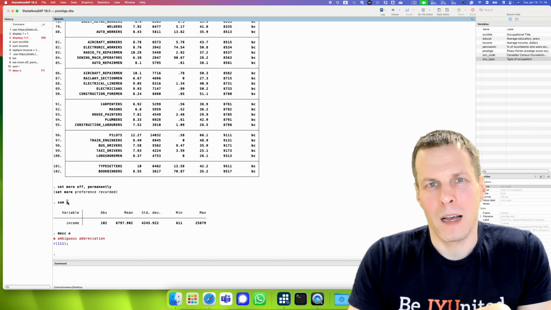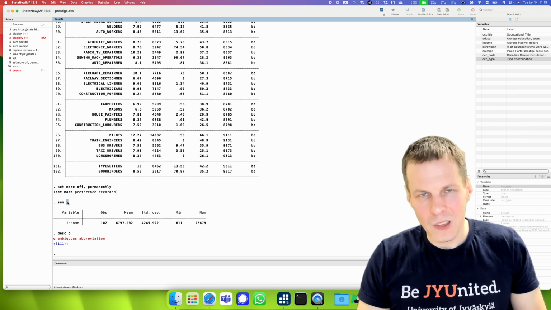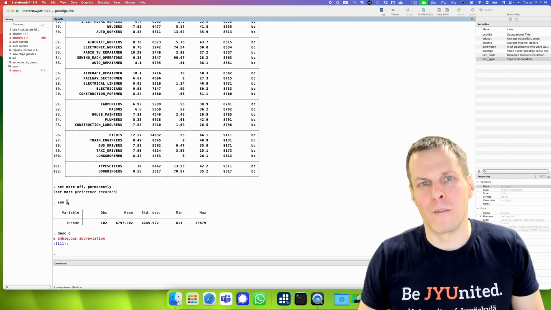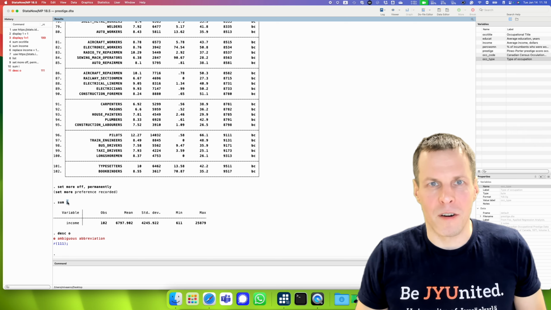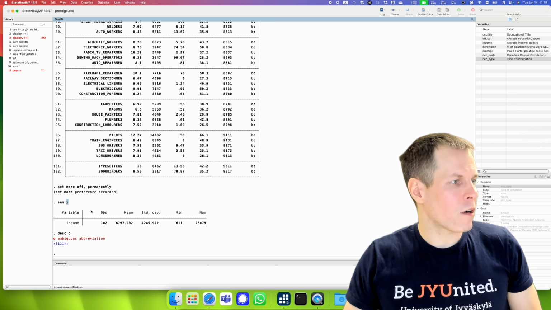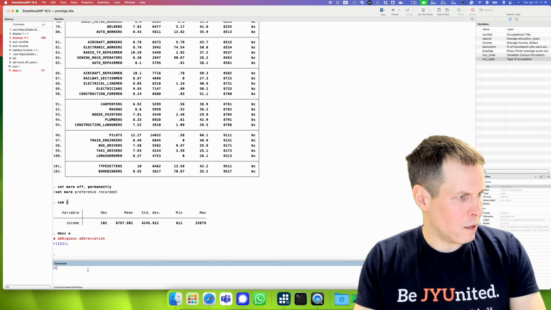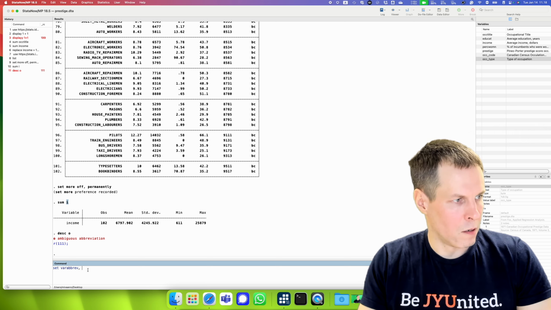When I used to have this abbreviation feature on, I might have inadvertently analyzed an incorrect variable because I had just typed a few letters from the beginning of the variable. And when I have variable names that are very similar, it's very easy to analyze an incorrect variable. So we're going to turn that off as well. The setting name is set varabbrev off, permanently.